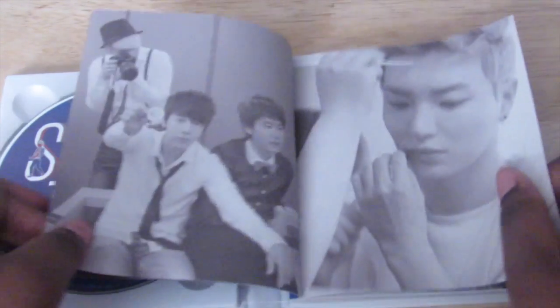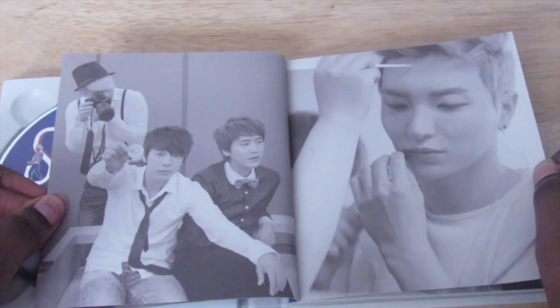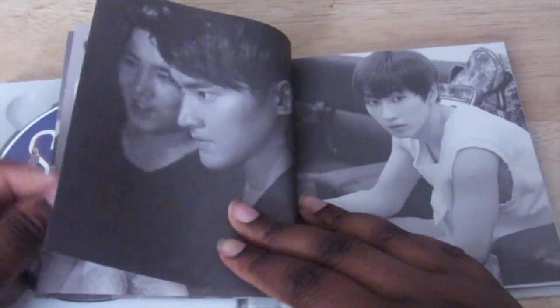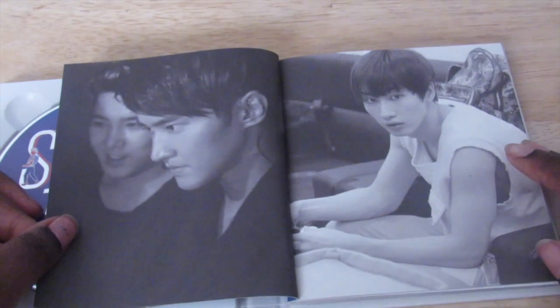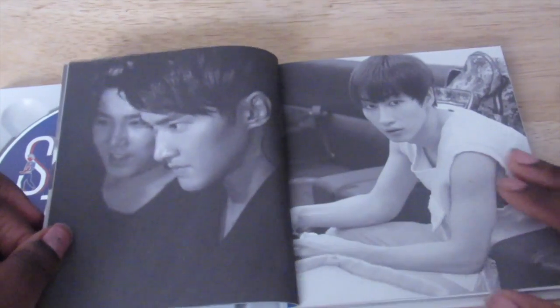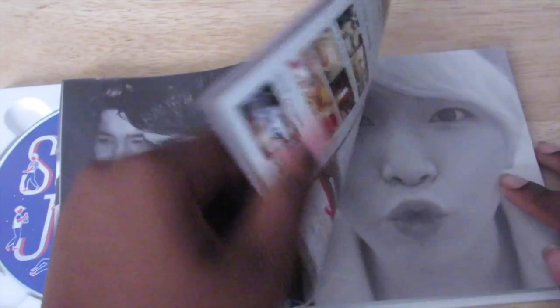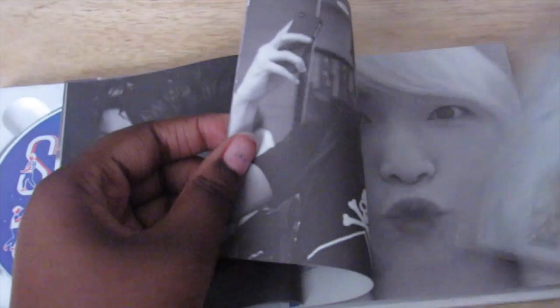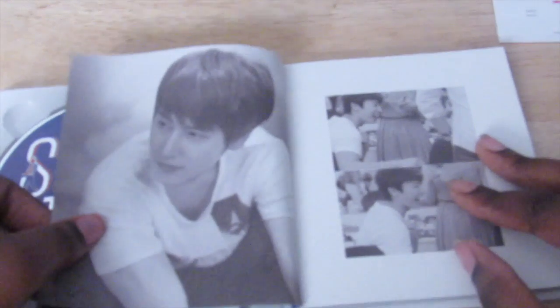I'm missing the page. Okay. And this does not come with a photo card. It was either that or I got it too late. Oh, and then if y'all want to see, all of SMAD's basically looks the same.